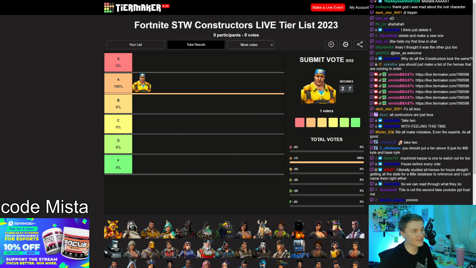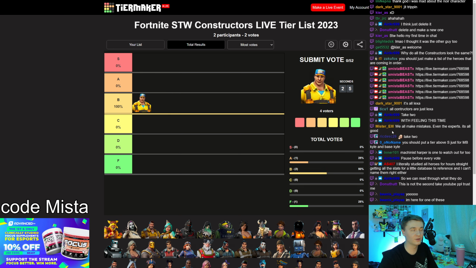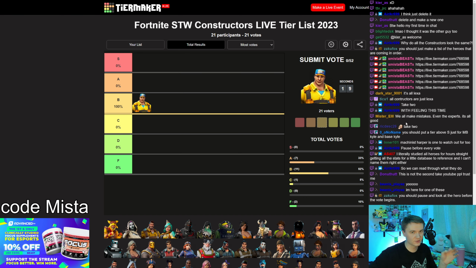So, this is 8-bit demo. He makes it so that your explosive weapons have a 20% chance not to consume ammo. That's a pretty solid ability. I think we put him in B tier last time. We're gonna go through these first few a little quickly because of that, and yeah, I think B tier is where he should be. I'm gonna skip ahead so that we can keep going.